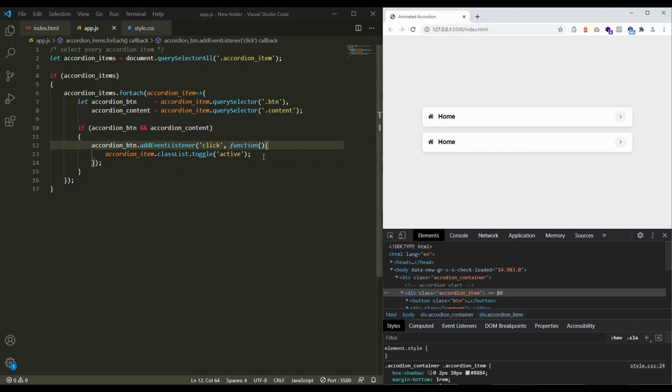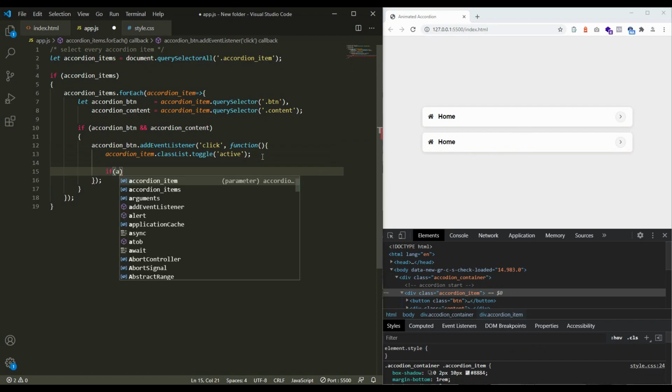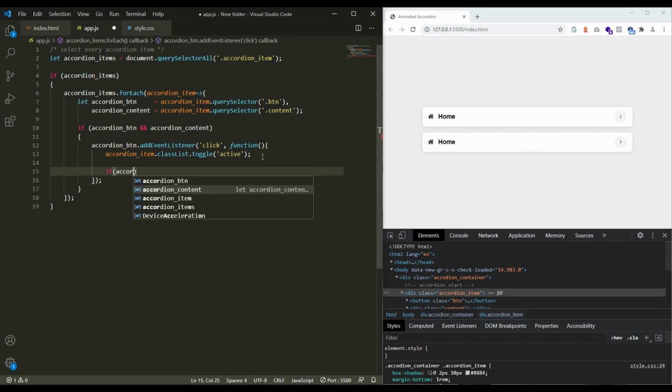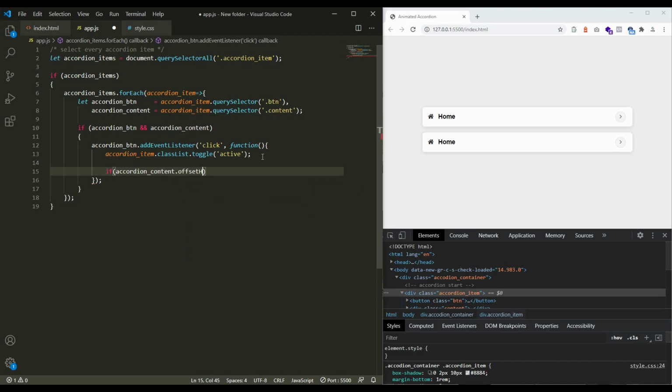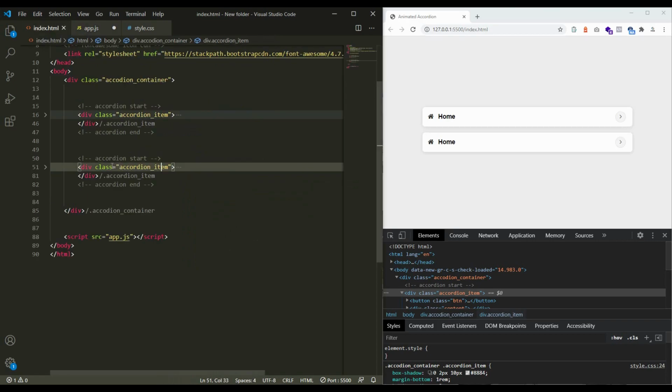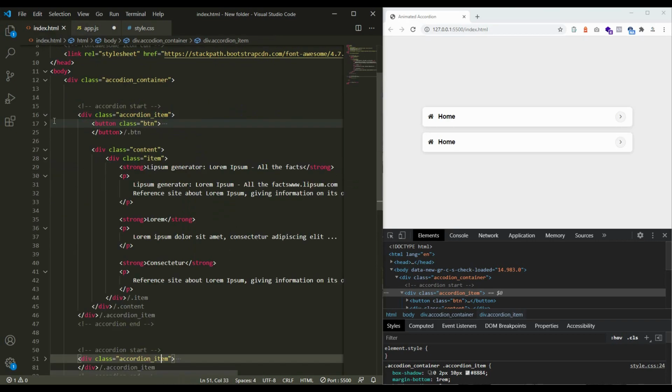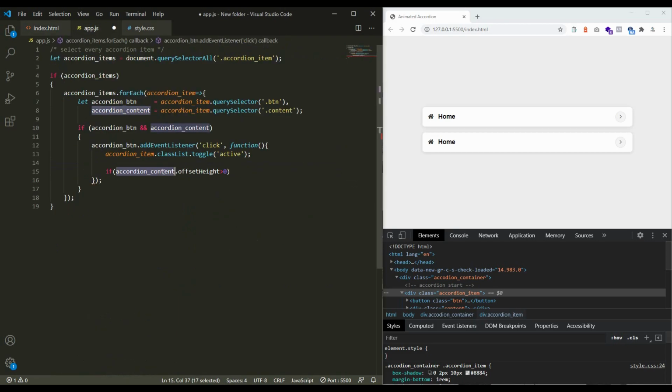Now this is working, and now we need to slide down and slide up the content of our accordion. For that I'm checking the content height. If the offsetHeight of our content is greater than 0, it means that the content is open.